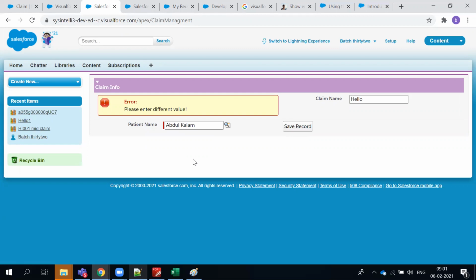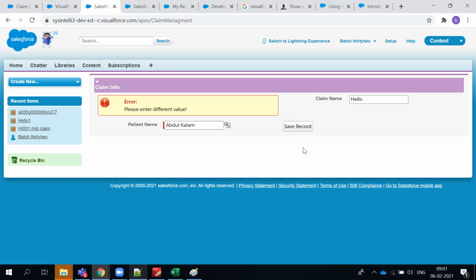Now it got a message. I think it was a cache issue; I didn't make any change. So hello and the patient name I've given. If it is exactly matching hello and the value is not equal to null, yes, and if it's true, please enter a different value. Is it getting this? Yeah.